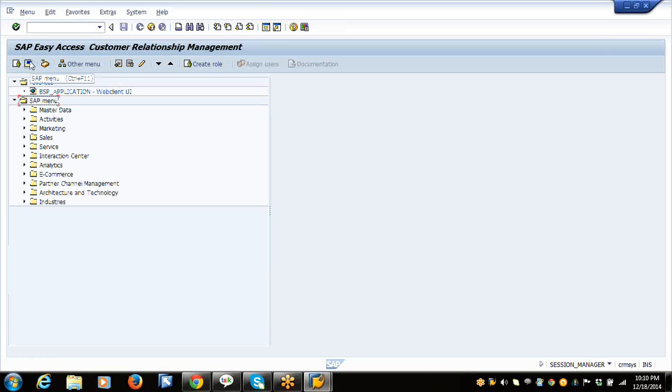In SAP you have different versions. Suppose you take any iPhone. When it launched, what was the version? 4 or something less than that.